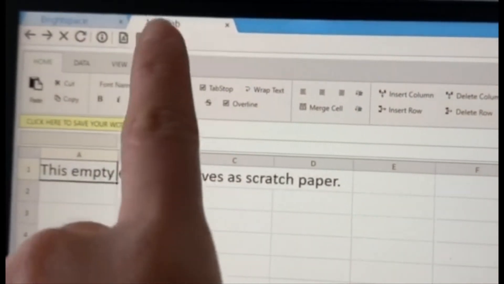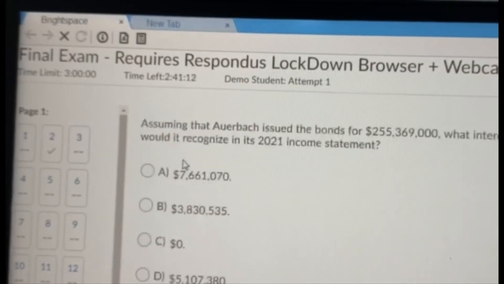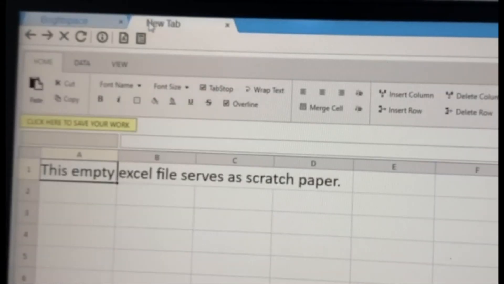You will see there is another new tab coming out. Your questions are still saved here in the Brightspace tab, and the Excel spreadsheet shows up in the new tab right next to it.